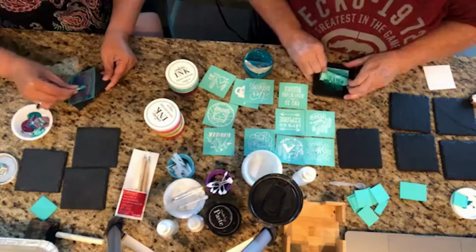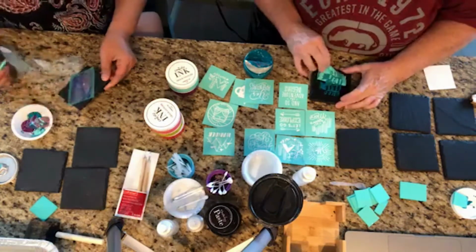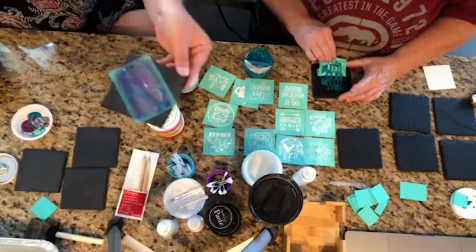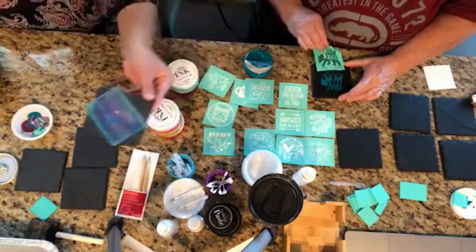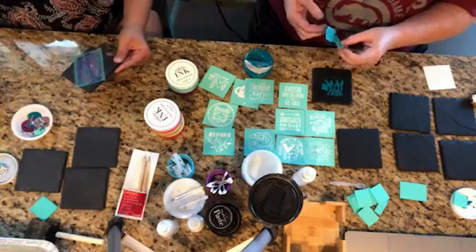Oh my gosh, look at that. I love it. Look at it, it's sparkly too. Oh yeah. That doesn't look sparkly out of the can. Okay, how come it's sparkly on here? Probably because the slate is so perfect. Oh my gosh. Perfectly smooth.